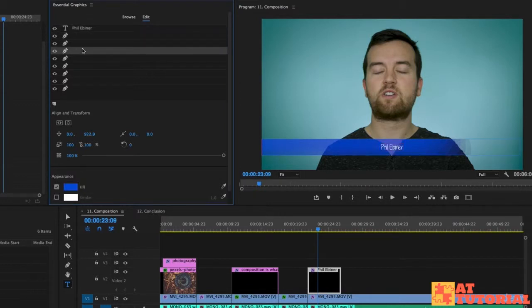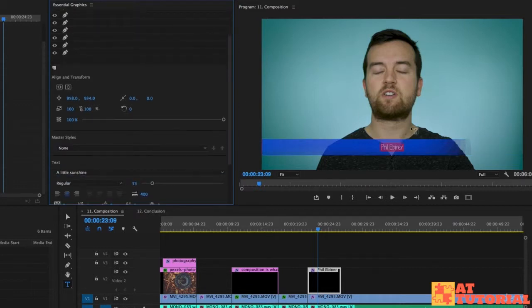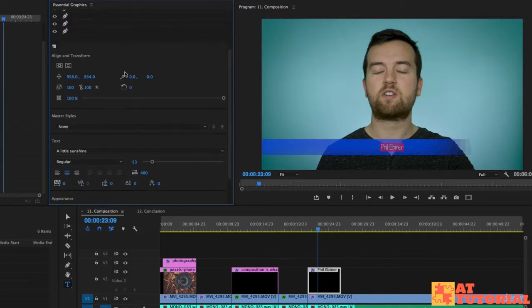So these are all the shapes. For this preset, it's a little bit confusing if you've never played around with this, but these are all the shapes. But if we click on the text, it highlights all of it. And then down below, if we scroll, we have all of our different options. So first we have our align and transform properties.